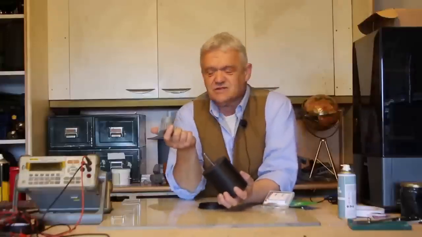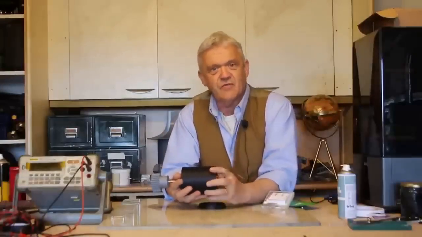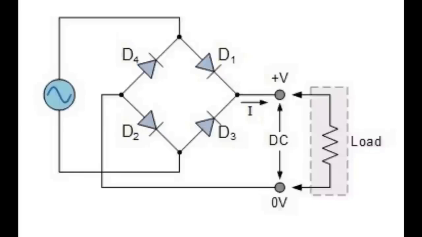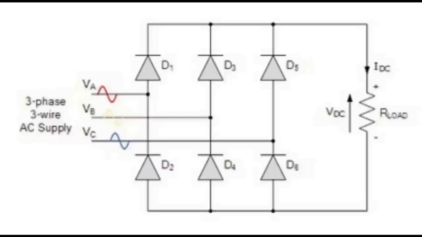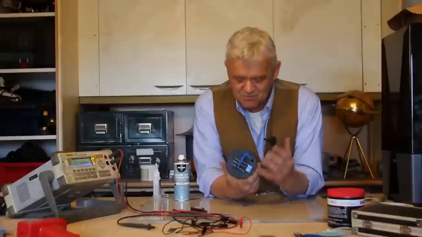To do that, I've got this massive chunky cog that I'm going to put onto there. So I'm going to put that on there and put rectifiers on there. Okay, that's it. I mean, you can have choices here, eh? One way, which is the way I've chosen to do, is take each individual coil and rectify it using this rectification circuit. The other way is to take all of the coils together and rectify it as 3-phase using this rectification circuit. Now, I've done each coil separately because, to be brutally honest, I don't quite know what I'm going to do with this electrically. I know what I'm going to do with it: I'm going to stick it in a wind turbine.